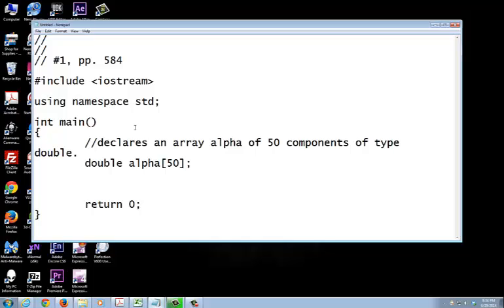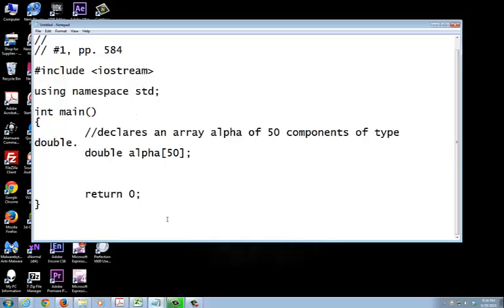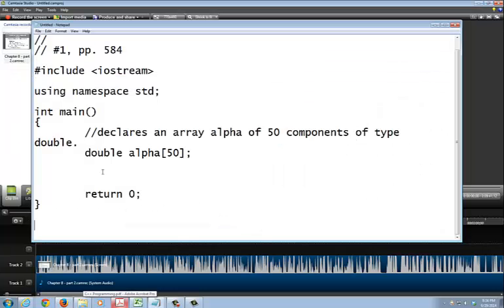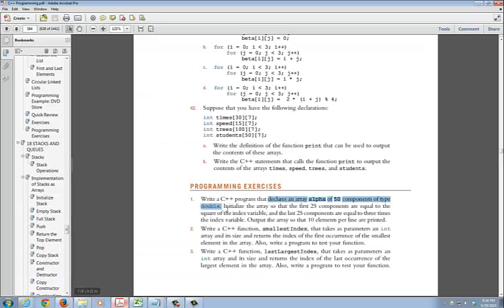Okay. The next thing I need to do is come outside of my int main. Right at the bottom, I'm going to write my first function. This first function is going to be an initialize function. This is probably the first function we're going to write.